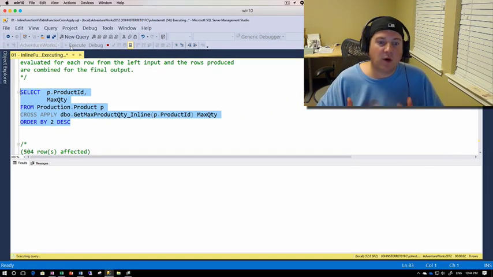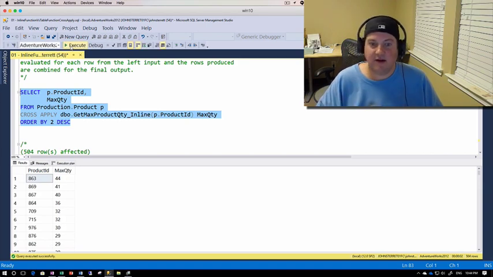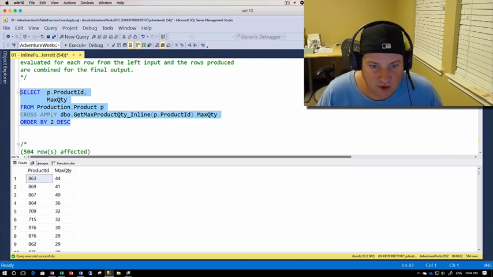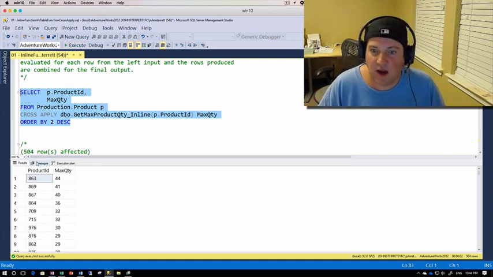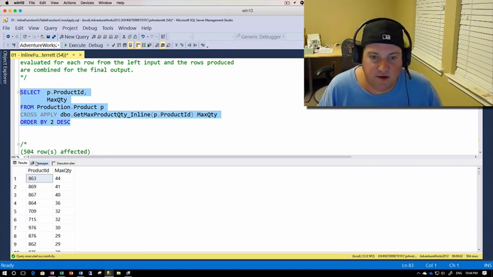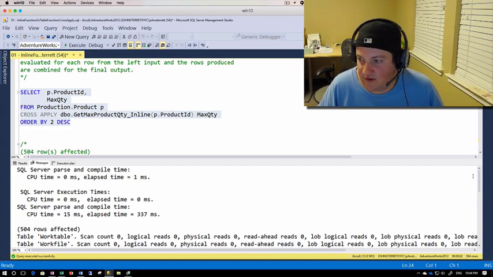And remember, we took 22 seconds for this to run, and we can see here in about 2 seconds we're done. So just from time alone, we're seeing about a factor of 10 improvement here. And we didn't do any indexing or anything other than making your scalar function become a table function. So let's go look and see what's different.